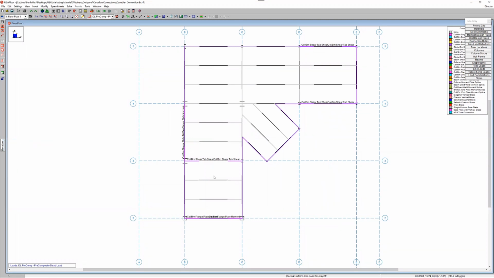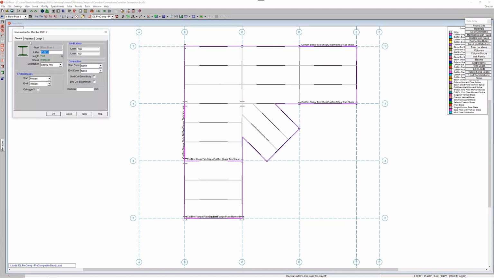But in this case, I'm actually going to transfer everything to our RISA 3D model just so we can see everything. But maybe I'm going to choose to use my gravity members here. And so I can do this in a few ways. The first is I could simply double click on an individual member and come to the general tab and see here in our connections, just choose the connection I want to use, right? That's a bit time consuming and tedious.